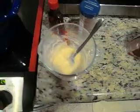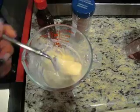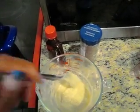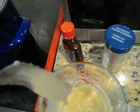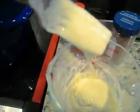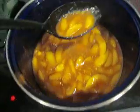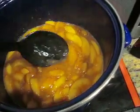Okay, so this is my peach liquid with about 2 tablespoons of flour, and I added about a half a tablespoon of water to it. I really didn't have to add too much water. You want your mix to be about the consistency of pancake batter. Okay, I just added the flour peach juice mixture, and I don't know if you can tell, but it's a lot thicker than what it was.